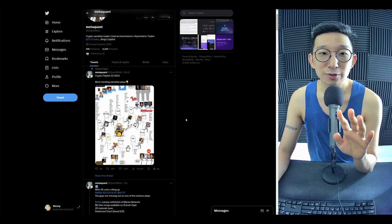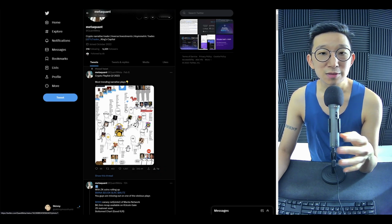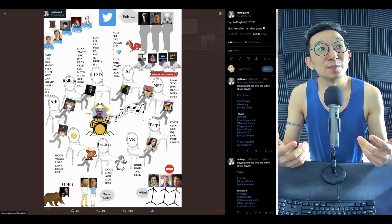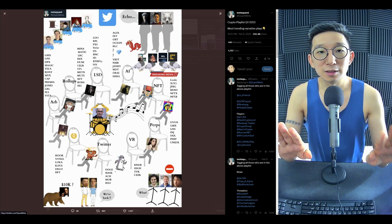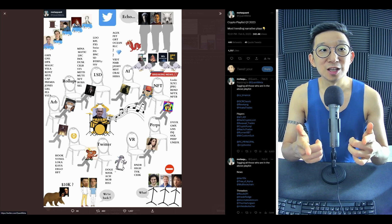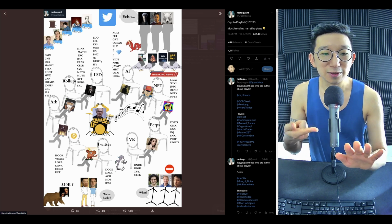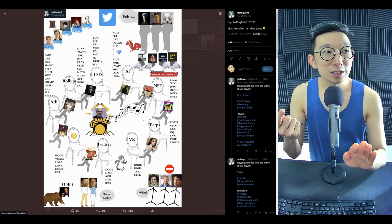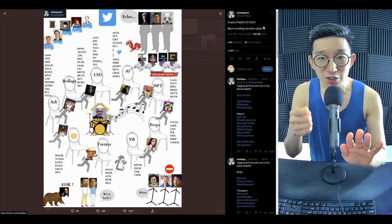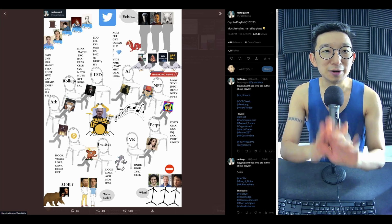Again, I'm not paid by MetaQuant or anything, but I'm just letting you know that this is how you generate trade ideas, right? This is how I generate trade ideas, because we have the technical skills, and we can marry the narrative with the technicals, right? For most people, people lack the technical skills. They can only trade the narrative, and they don't see the dangers of the levels of trading, right? Where is the danger level, where you should be taking profits, but yeah, so we are marrying it.